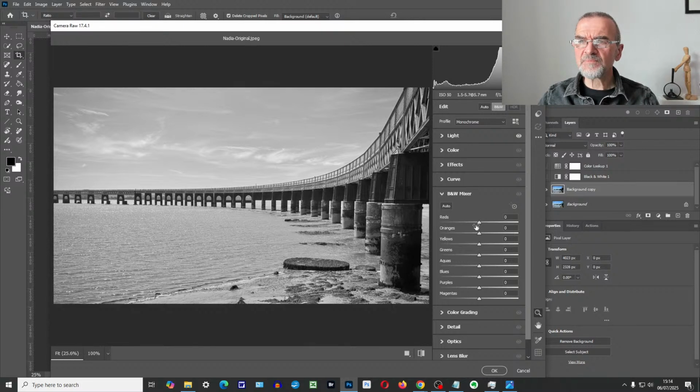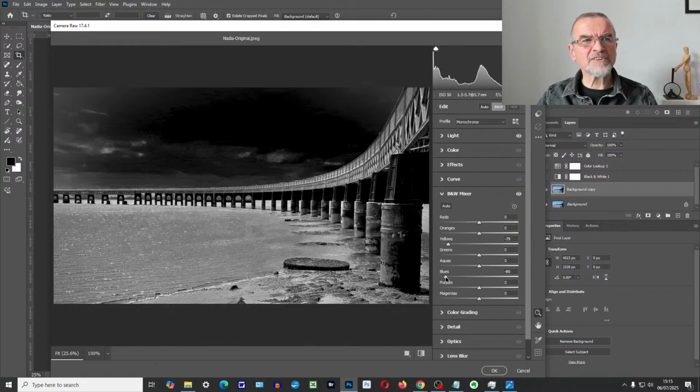Now, some of these colours won't make any difference. You know, red, there's no real red in it, or orange. Yellow, interestingly, there's little bits on the sand, we're kind of getting bits there, but I don't know, that's not really it. The key thing here is going to be our blues and aquas.